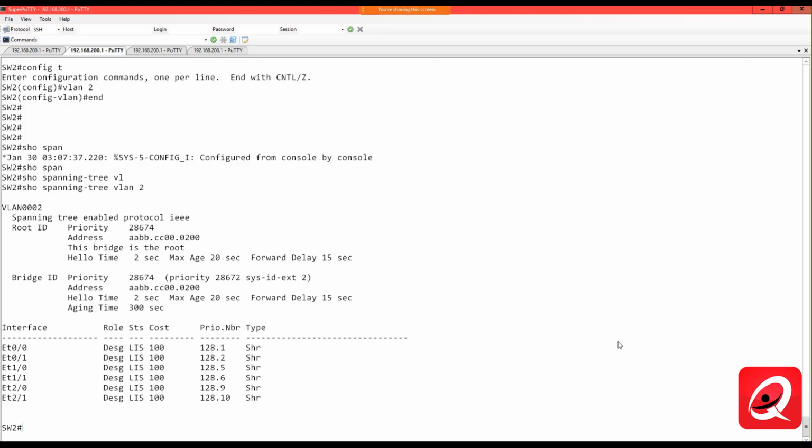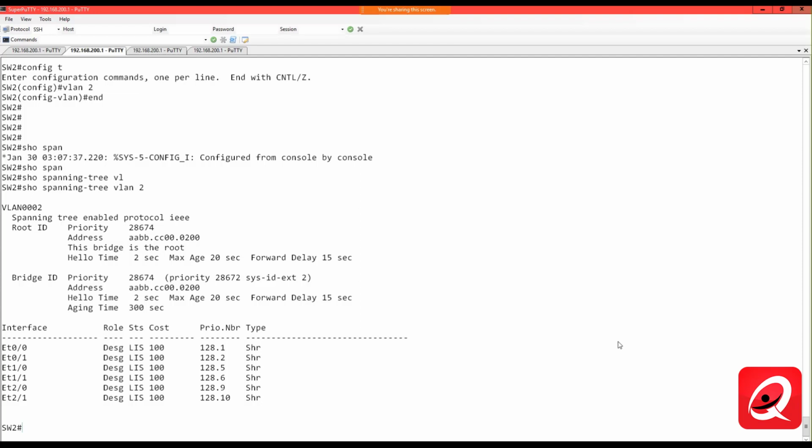It provides you the ability to run spanning tree per VLAN. If you want to manipulate who's going to become the root per VLAN, you have to utilize the extended system ID format, because that's how the VLAN is identified in the spanning tree BPDU. It is based on that extended system ID field within the BPDU.